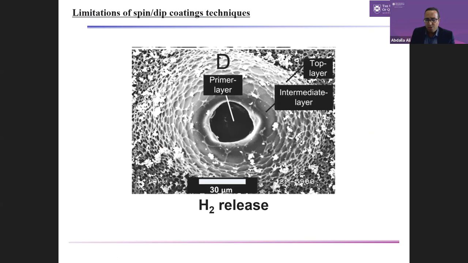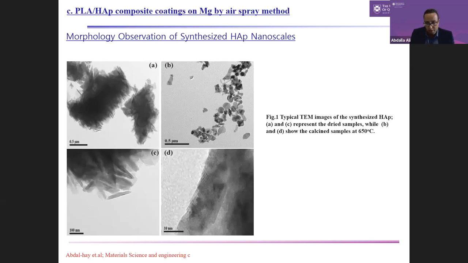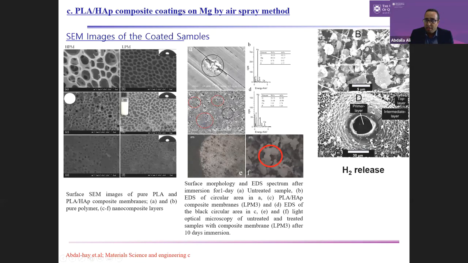But something we noted is really very important. The sol-gel coating, using dip coating or spin coating, gives a thin film of polymeric coating that has three layers. We can see here, however we provided a porous structure, the superficial layer, the intermediate layer, and the prime layer that is in direct contact with the magnesium substrate. Once hydrogen gas evolves, it creates bubbles, and this process detaches the layer from the surface. To avoid that, we developed the air jet spray technique that can deposit layer by layer on the surface. And in that case, we have a fully porous layer.